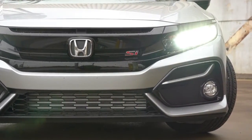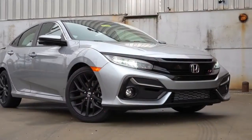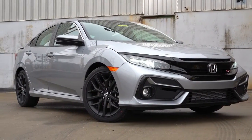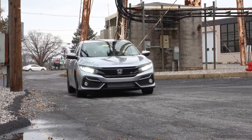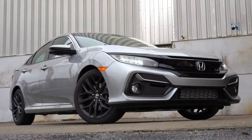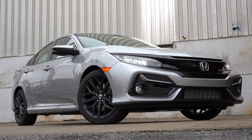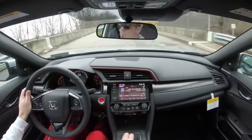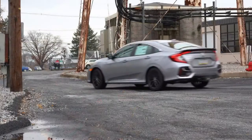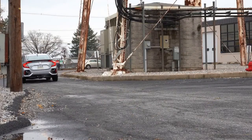2020 Honda Civic SI — there have been plenty of changes for the 2020 SI, and in my opinion this car is an instant classic. If you try to find a Civic SI on AutoTrader right now, especially that '96 to 2001 range, they are selling for crazy amounts of money. The Civic SI is a great fun car to drive and still less expensive than cars like the Golf GTI and the Subaru WRX.